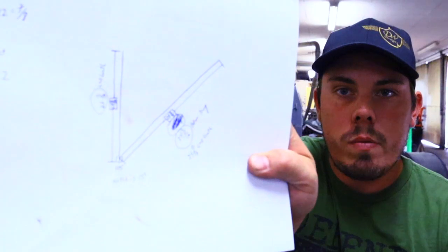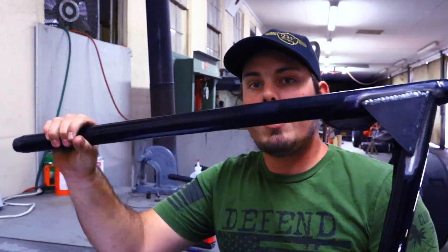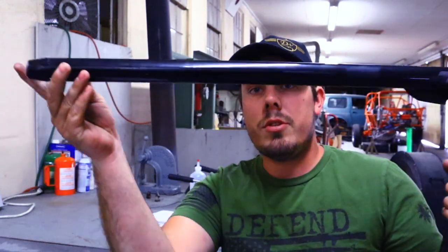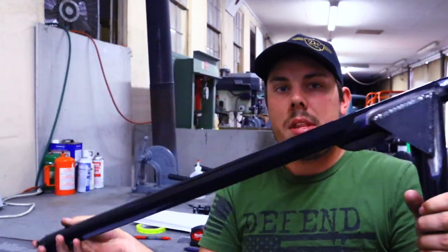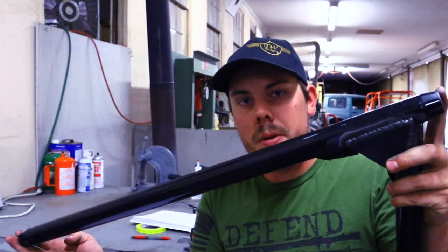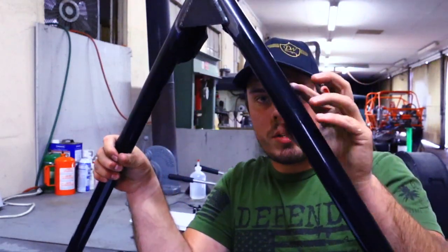The first thing you're going to do is grab your pen and your notepad and draw a rough shape of what the upper control arm looks like. Then you're going to start taking your measurements. I started from this point here and measured to the very end, which gives me the overall length I need for the tube. I call this tube number one that goes across here, and this is tube number two.